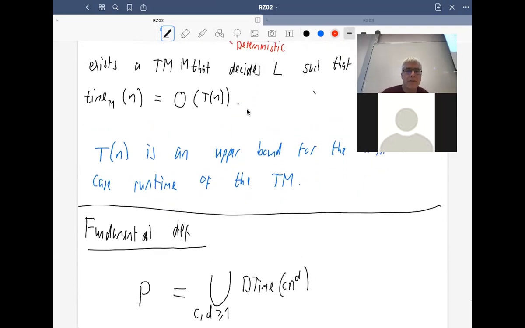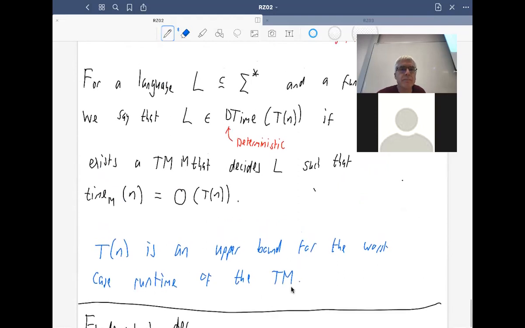And now the fundamental definition is still correct, but now we don't need to put the constant factor in anymore because the constant factor is already in the big O above. So now P is just all those problems that we can decide in some polynomial amount of time. So we can just use monomials because we're using big O. And so it's either in linear time, d equals 1, quadratic time, d equals 2, cubic time, d equals 3, and so on.